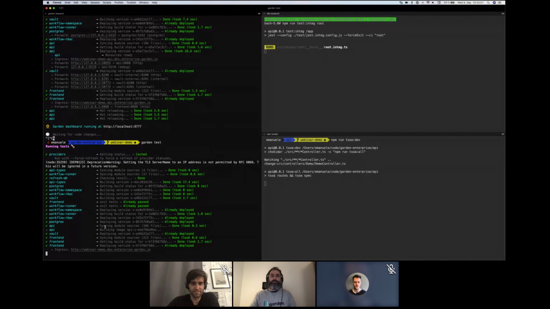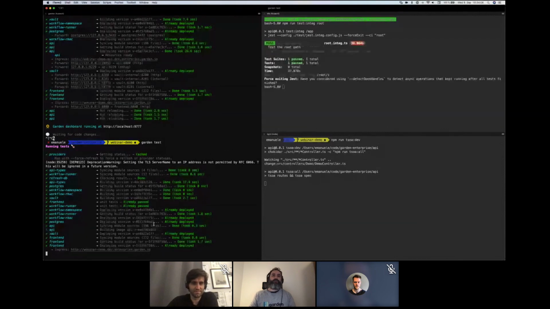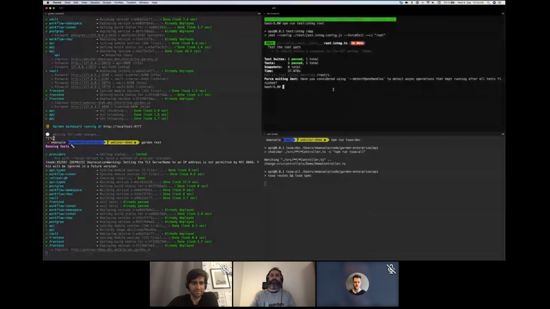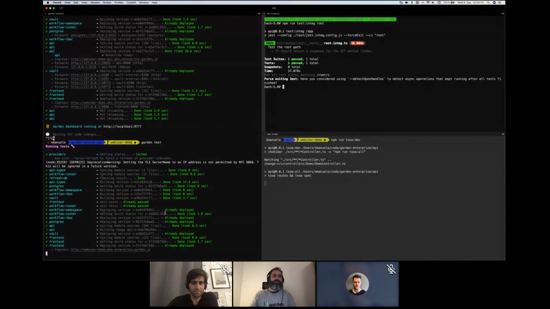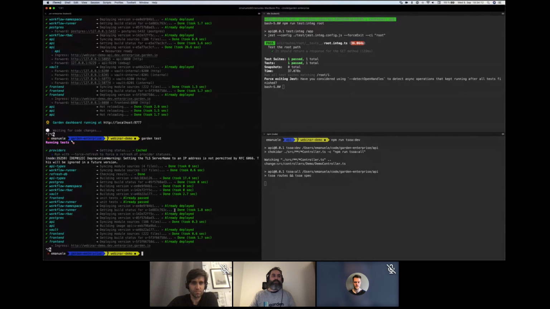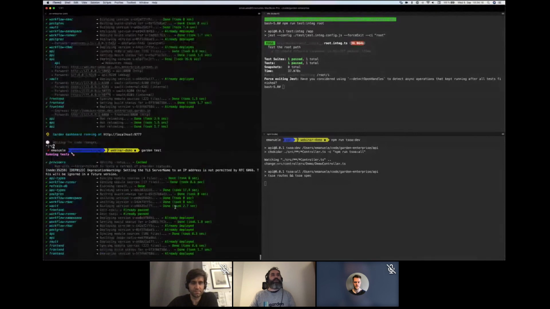And this is also now building a new image because the version of the module has changed while we're doing hot reloading. So we'll now rebuild the image, deploy a test pod from where we run our actual tests. This succeeded. This will take too long, so I'm going to kill it. And that's mostly it, essentially.